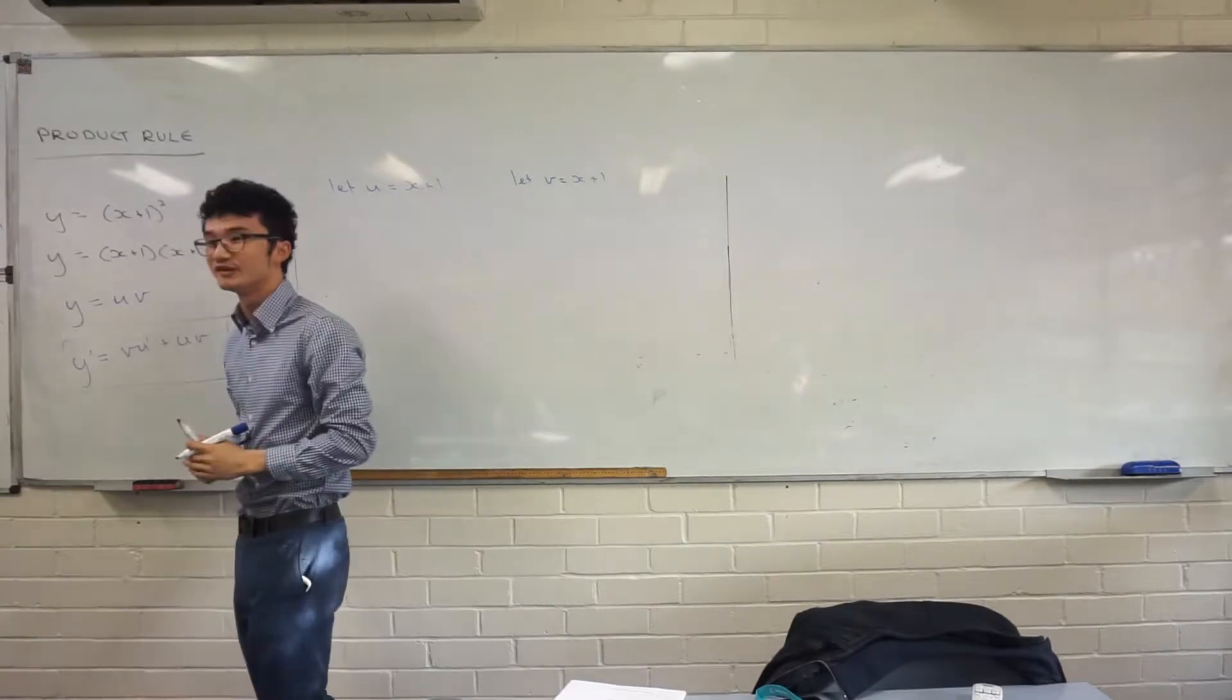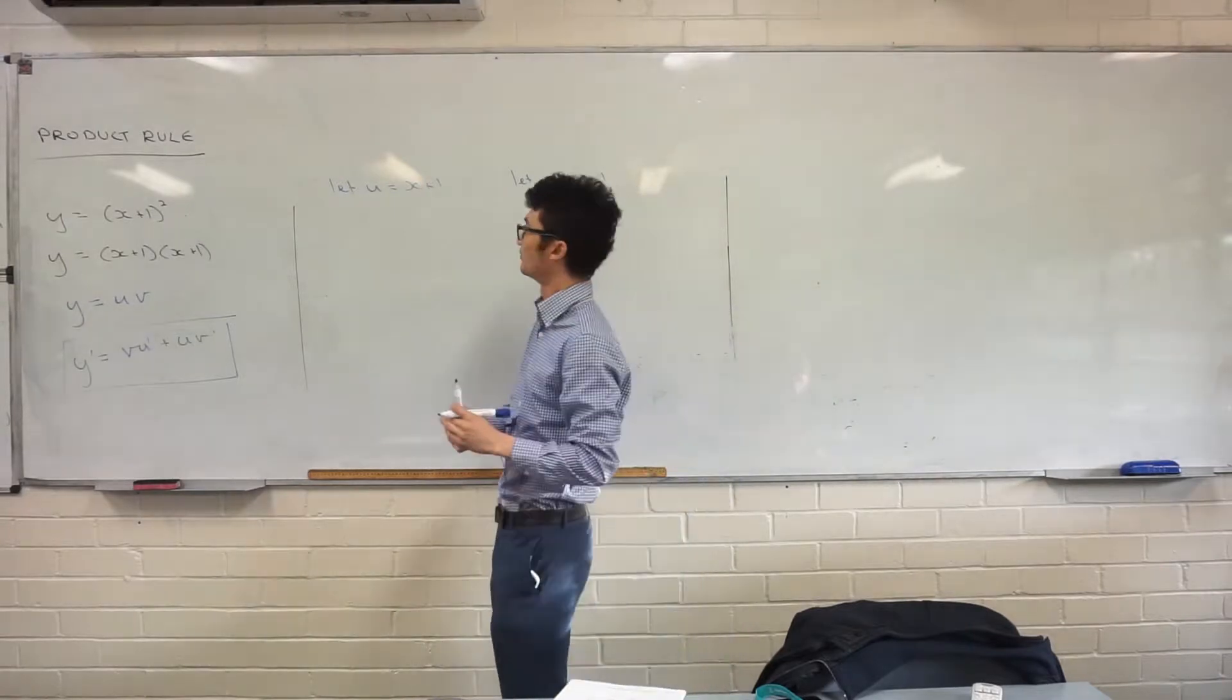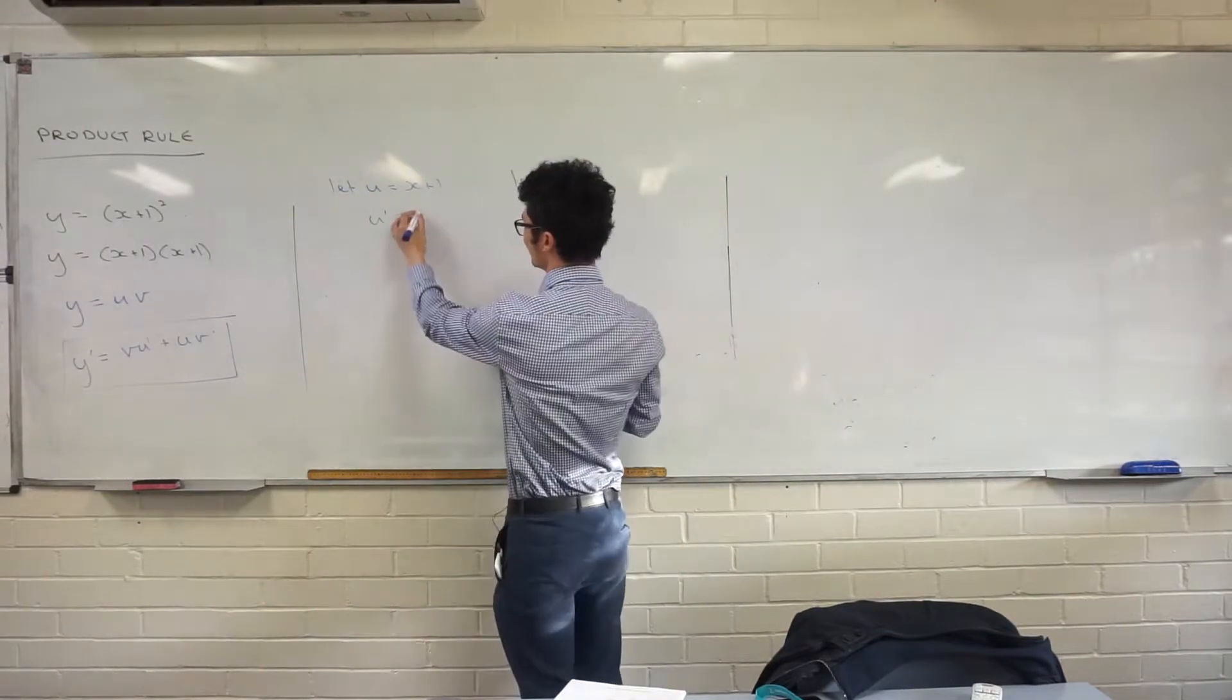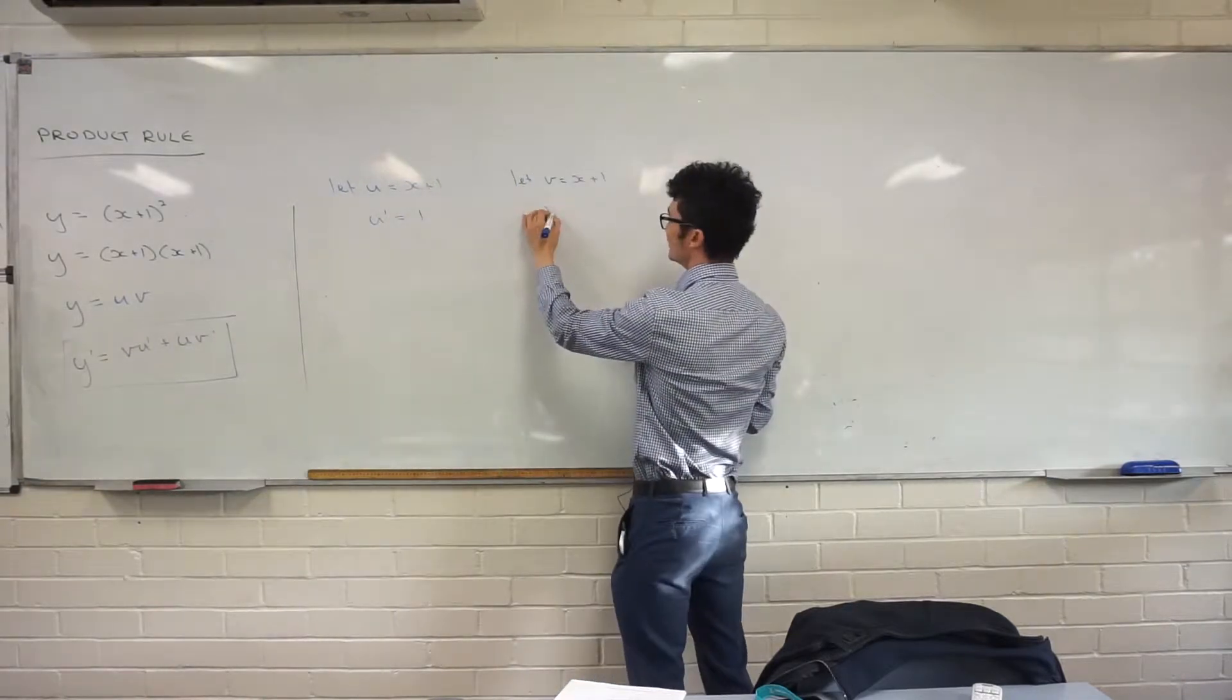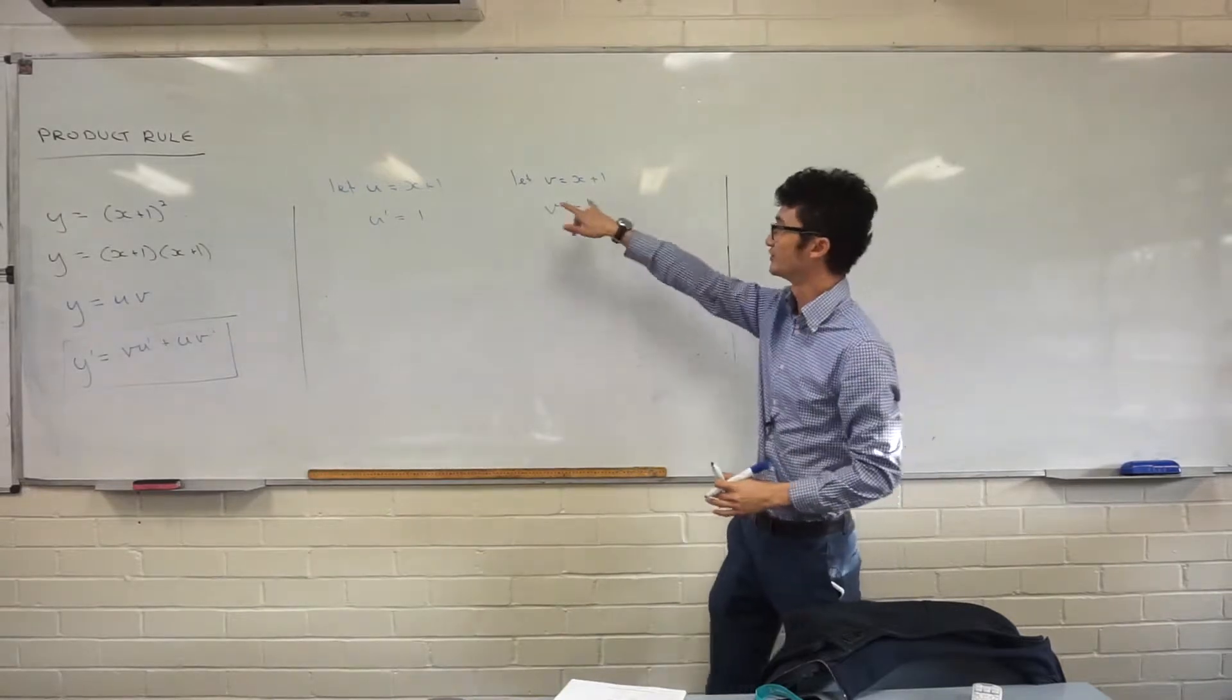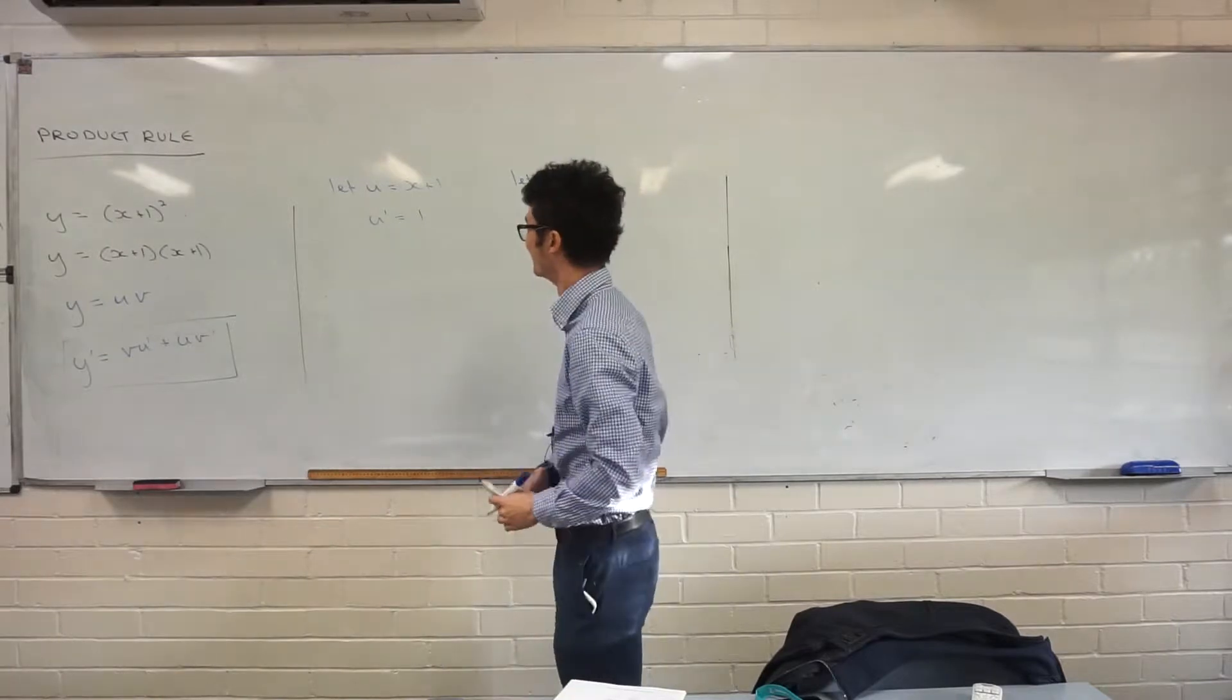We have a few components that we need though. We've got v and u there. What are we missing? We need the derivatives of those respective parts. So we can just do that. u dash is equal to 1. We take the derivative there. v dash is also equal to 1. If we take the derivative of those x's of 1 power, they just become 1. Those constants, they're just going to go away and become 0.